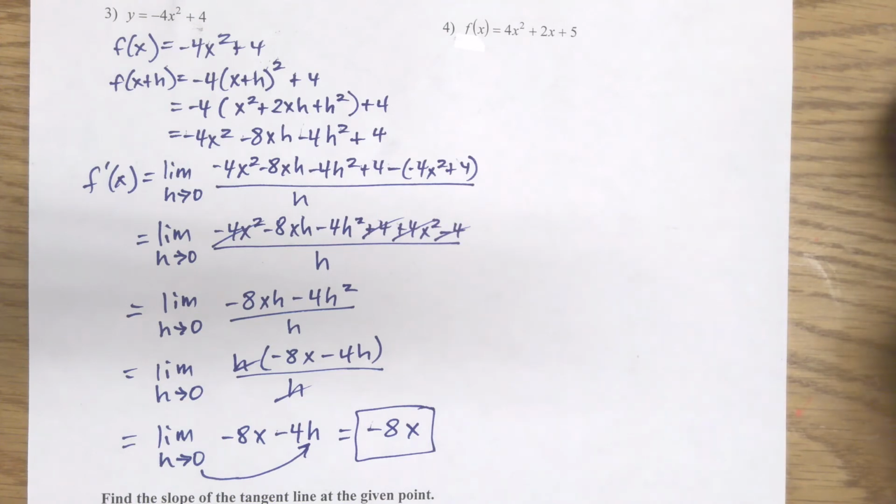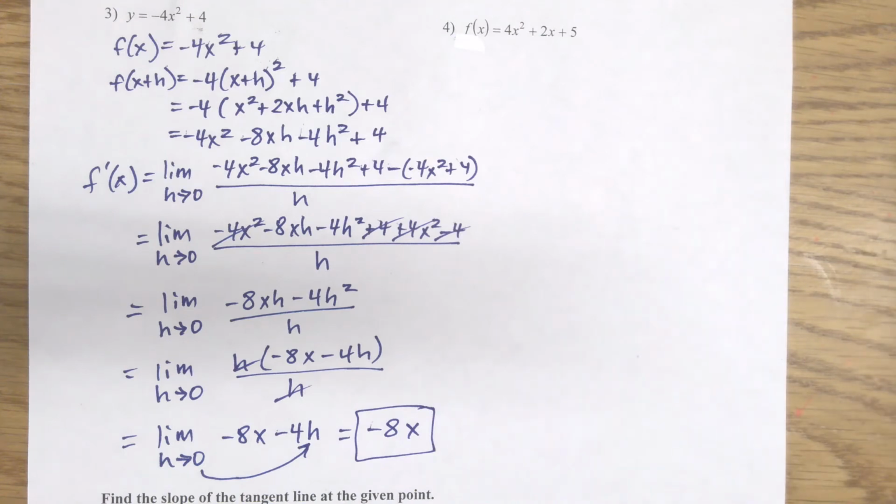Okay, so watch closely for your signs, dropping a sign somewhere. In fact, that tends to be, again, one of the biggest mistakes that I see in calculation errors: messing up when I distribute this negative, or forgetting to distribute the negative. What's going to happen a lot of times if that's an issue is you'll end up not being able to cancel out all the terms that have h's in them. So if you have stuff left here that doesn't contain an h, I would go back up and check your sign.